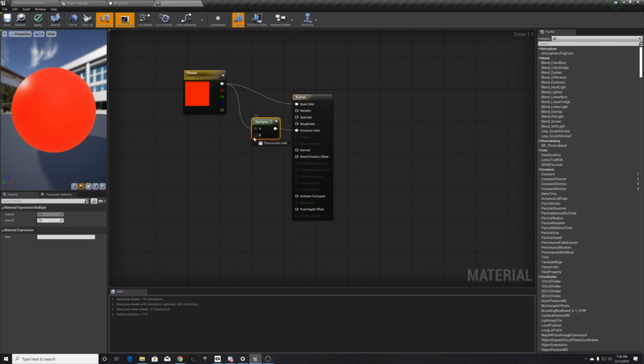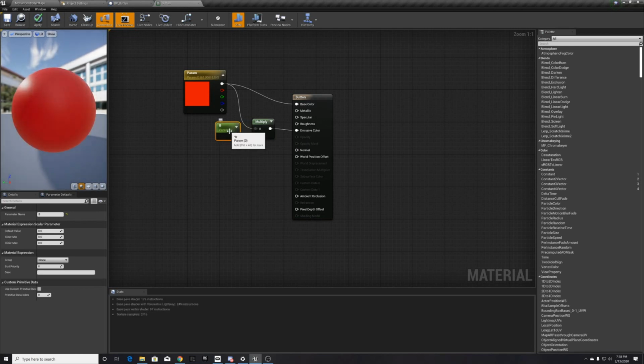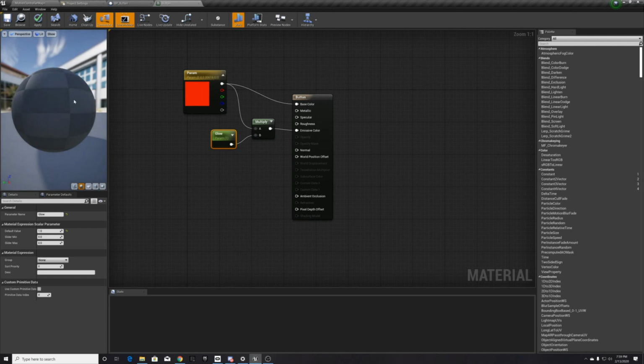So the B is going to be promoted to a parameter. I can't really say that word correctly, but whatever. I did not mean to do that, my bad. I want to rename this to glow, because this is now going to be the glow part. B is the glow, A is the color. We'll give it a default value of 1. That's just telling it that the default value is 1, and that's pretty glowy, as you can tell from looking at it in here.